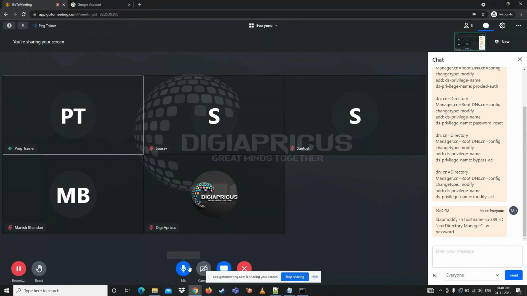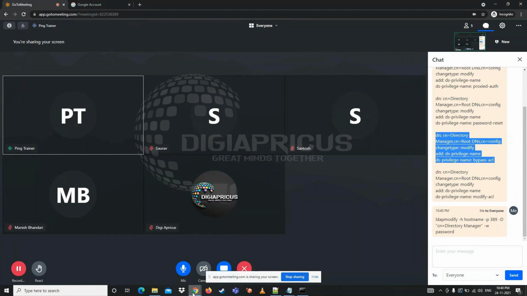Basically you don't need to know about this, but for a perfect training, I am just giving you these LDAP operations too, because there will be a separate team doing this kind of LDAP operation. You will be requesting the LDAP team or AD team to enable the privileges for this particular account. They will be running this command to enable the privileges. I'm just telling you these are the privileges, and they will be doing it like this.